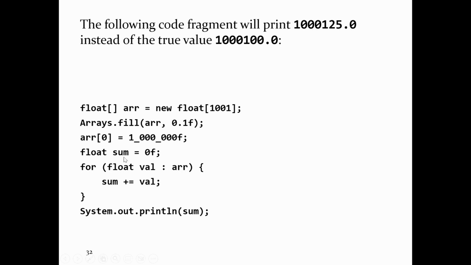So I'm going to just write a loop to compute the sum and print out the sum. You don't get the right answer. You get 1,125,000. So I can't even add 1,000 numbers up correctly and get the right sum. Okay, so in this particular case, you can fix the problem.